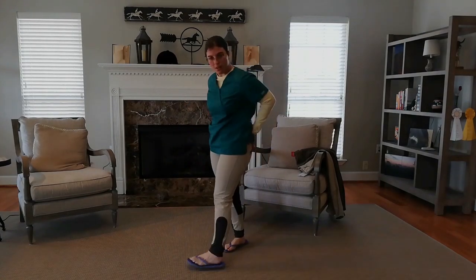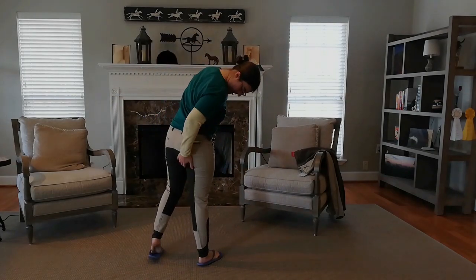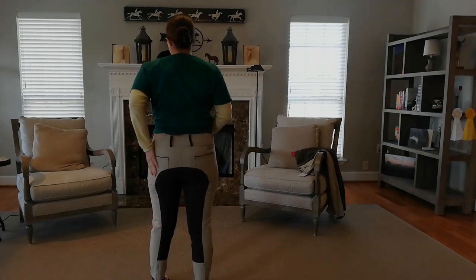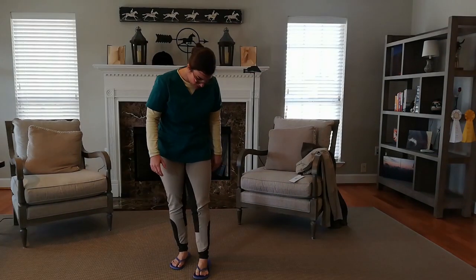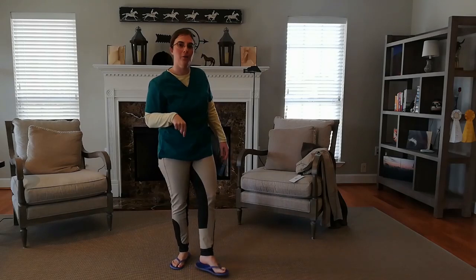But I think they're pretty snazzy. I like the hunter green. They have a cute little Pipers logo, and all the belt loops in the back also have the hunter green as well. So I like the detailing of them. These were on sale. I will put the price below and a link to everything that I bought down below.